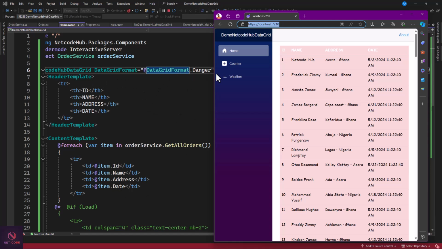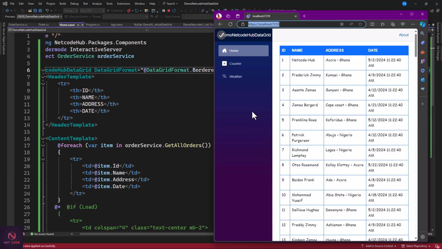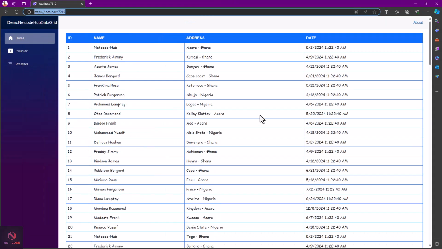Now let's go and implement. So I'm going to use bordered primary. Then I have this beautifully. Yes, so this one is beautiful that I have. Now with this grid, we want to apply virtualization.